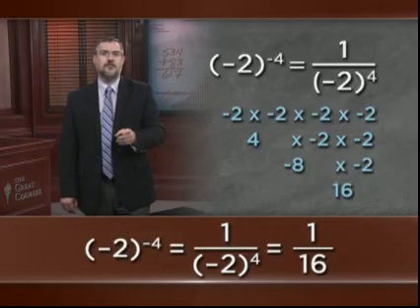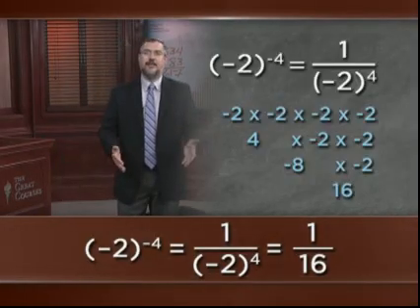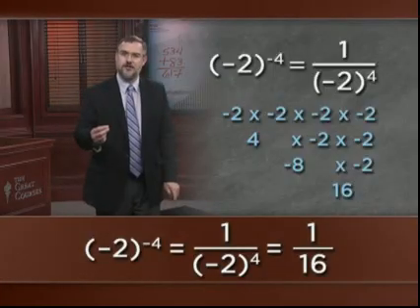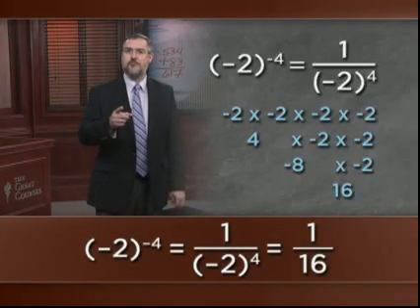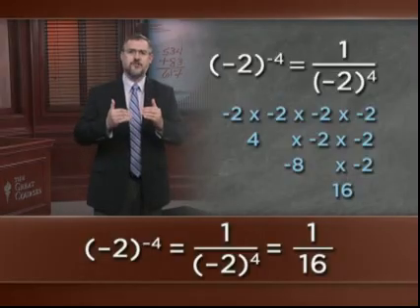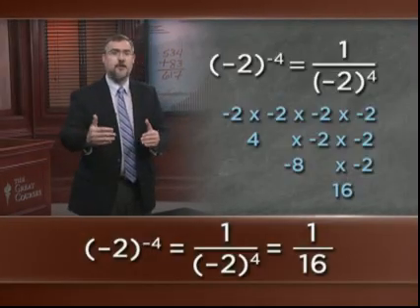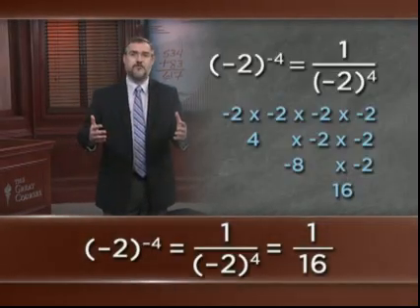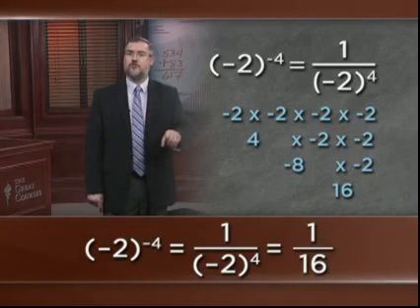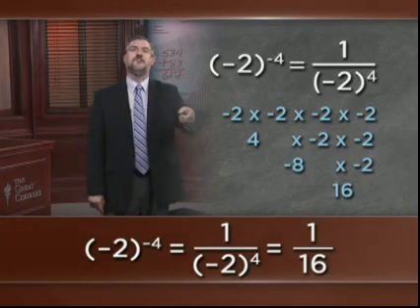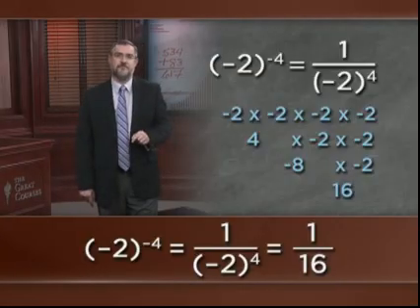And it turns out that the final answer is positive. It is a small fraction, but it's a positive fraction. That is not a problem at all. We've walked through the steps, step by step, and we're perfectly fine with that final answer. So -2 raised to the -4 power is equal to 1 over 16.